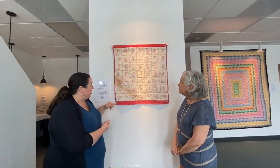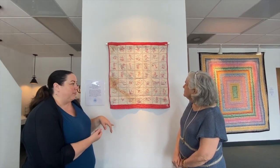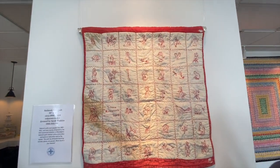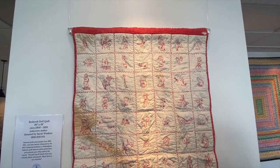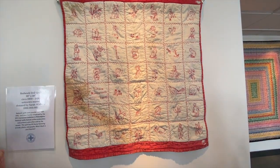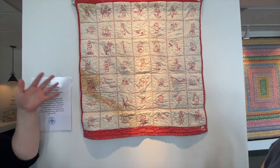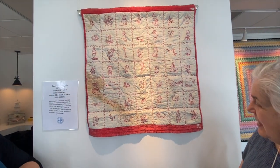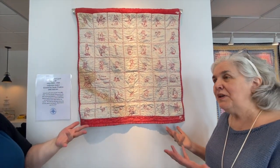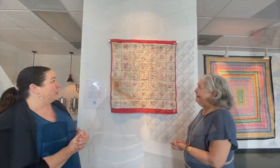And if you look really closely at this one, you can see some are done a little bit better. So maybe she started with that block, but then, you know, as she progressed into some more. As she learned something. Yeah. And there's a couple of blocks that repeat. This little dog repeats a couple of times. Interesting. And you can tell this is a doll quilt that was well loved and well used. Absolutely. It's a little stained. There's some tears. Yeah, but, you know, it has history. Mm-hmm. How great is that? Yeah. And you can just imagine.